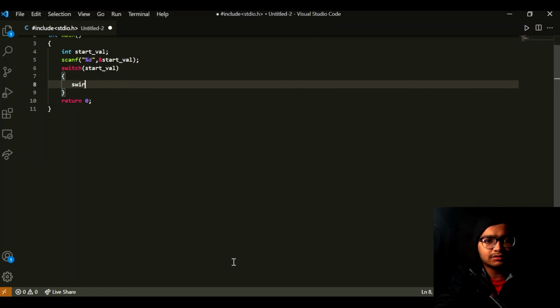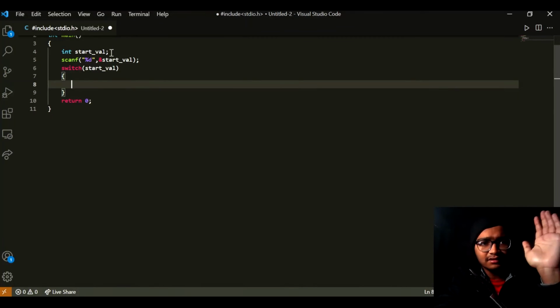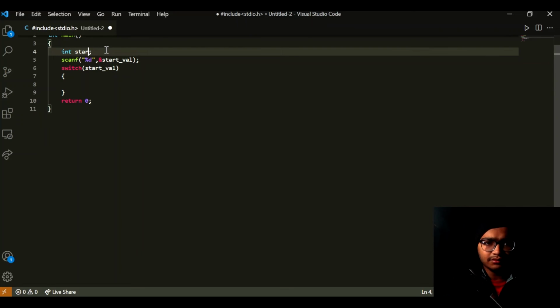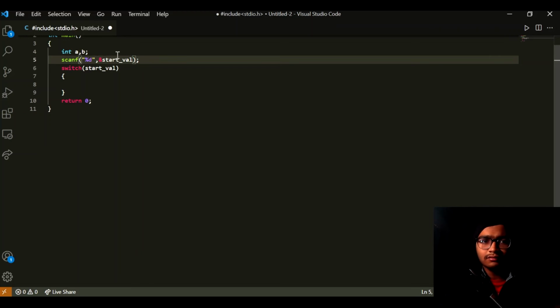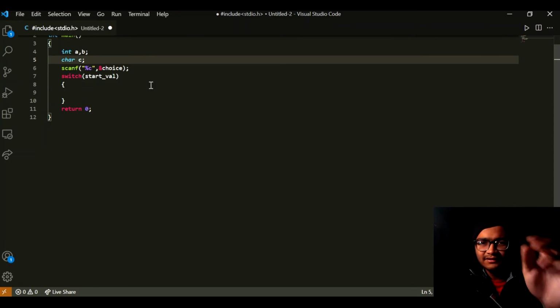So we will use switch. First, we will accept the value of choice from the user. So we will declare a and b as variables to store the values whose calculation we are to perform, and we will accept the value of choice first from the user, %c, and let it be char c, which will store the choice.